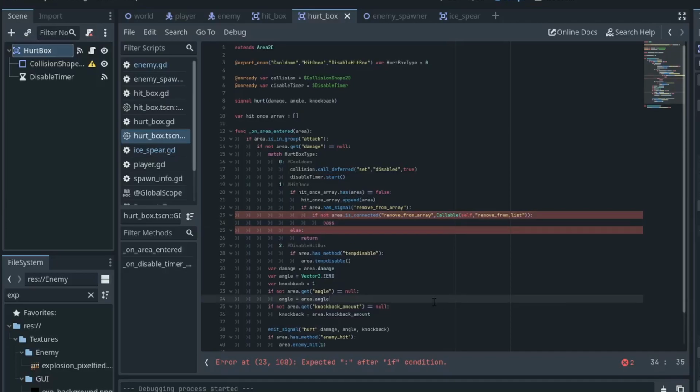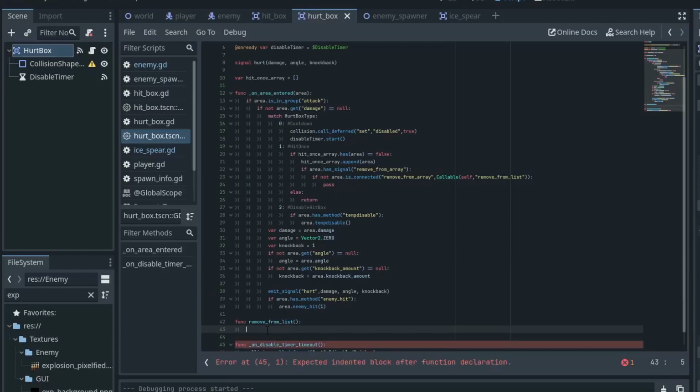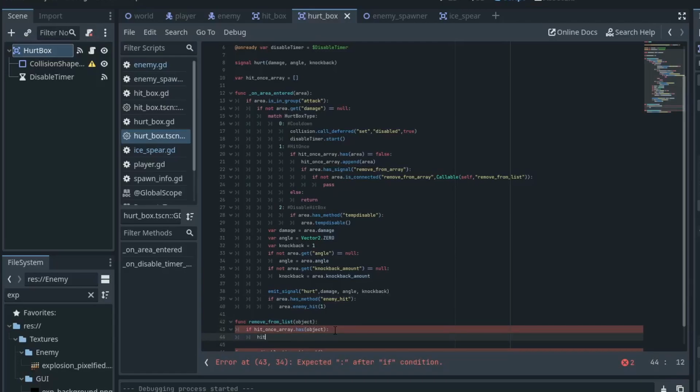And I'm just going to quickly make the function remove from list. So func remove from list. All remove from list is going to do is, if hit once array has the object, and I just have to add the object as an argument, we are going to erase the object.